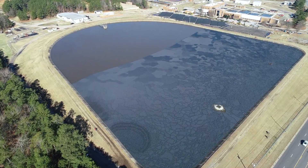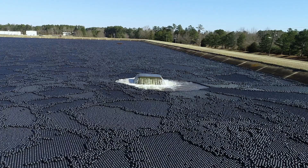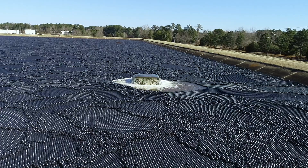They'll eventually cover the entire reservoir. Ed Buchan with Public Utilities says the small black balls will prevent sunlight from getting to the water, and as a result, they'll help stop algae growth. Algae can cause taste and odor issues with the drinking water. It's also very expensive to treat with chemicals, so we're hoping to eliminate the need for those chemicals and have great tasting water.